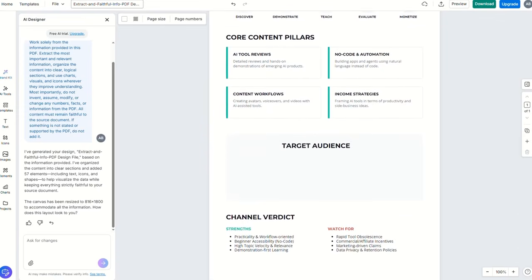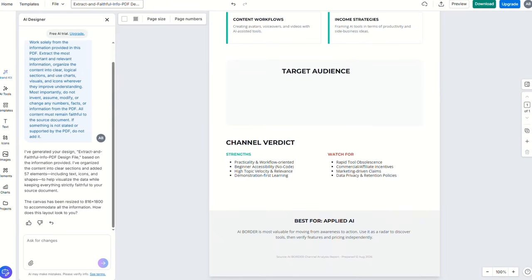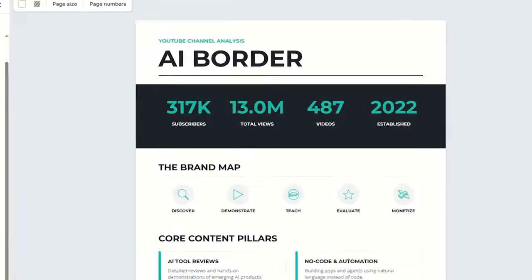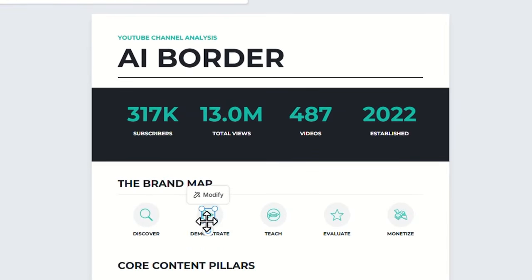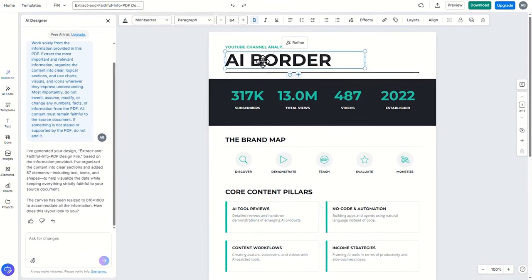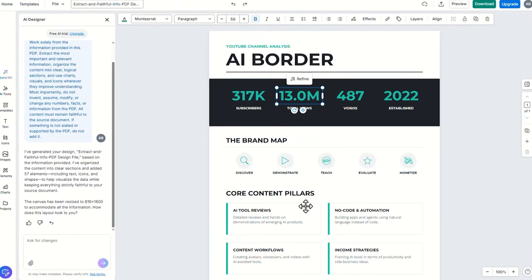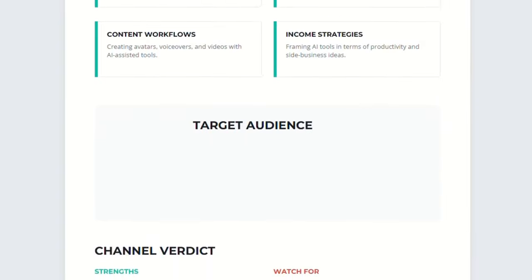It tried to categorize the information, and in terms of appearance, the output is clean and fairly strong, though it still has room for improvement. In terms of layout, some parts made good use of the page space, but there are still a few sections that are too empty and some of the text is a bit too long for an infographic.